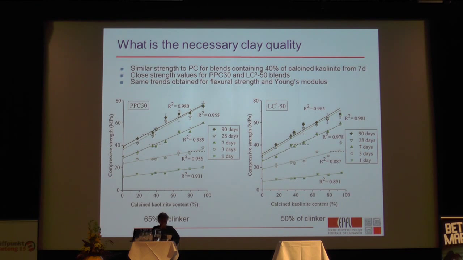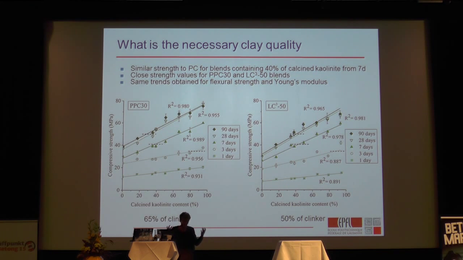The strength you get really just depends on the kaolinite content. Here we see a very nice, fairly linear correlation with the kaolinite content. The dotted lines show the strength of the reference Portland cement. So this says that at 7 days, which is comparatively early, you can use a clay with a kaolin-like content of 40% and still get the same strength as straight Portland cement. 40% kaolin-like content is the kind of material that's thrown away today. You can blend it in cement, and you can get rid of about 30% of the CO2 with the same strength.